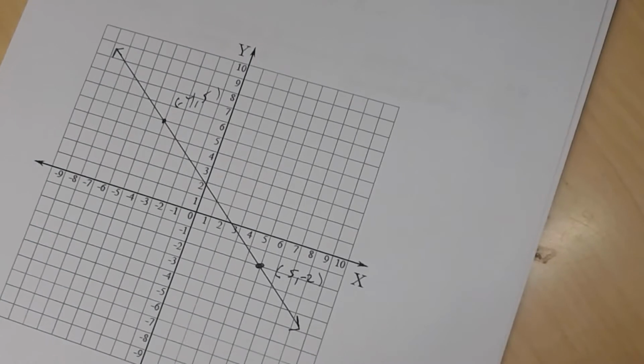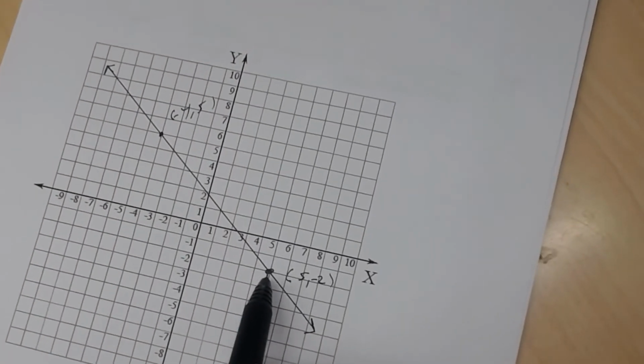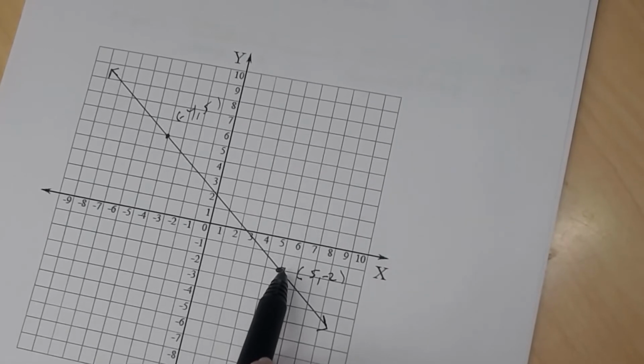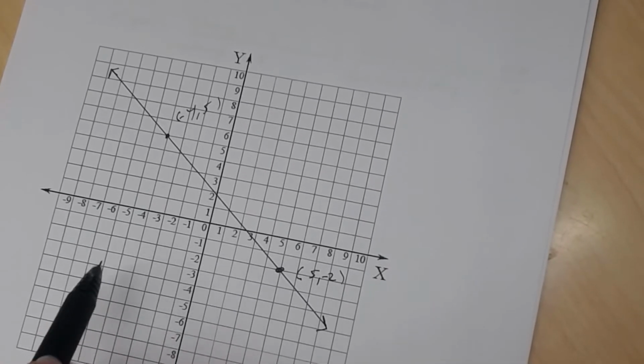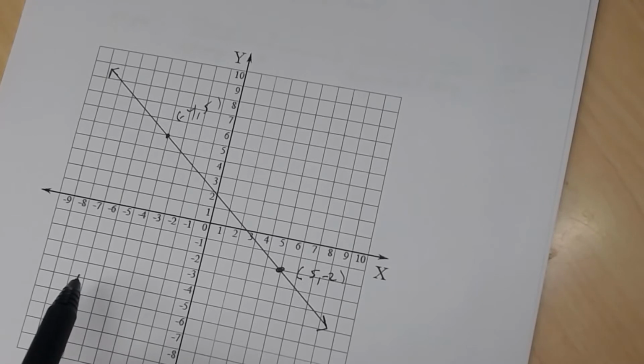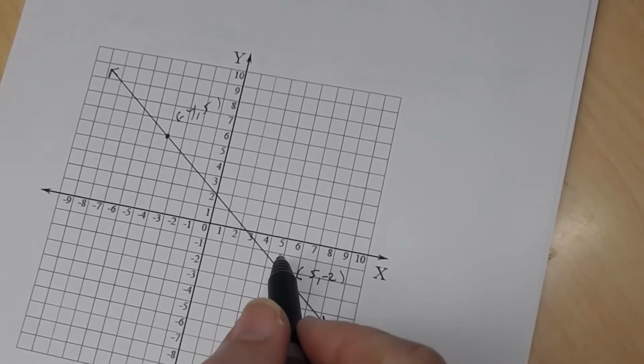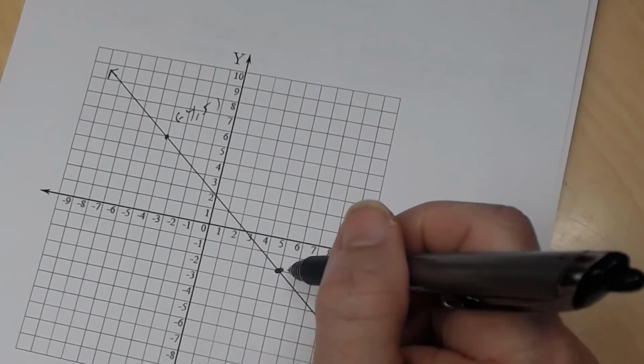Okay, so let's do this now. So let's start here. I'm going to start at the lower end, and I'm going to go rise and run. Always do rise first. You can do run first, but sometimes you tend to put that number in the wrong place. So always do rise first. Remember, slope is rise over run, so just keep that in mind.